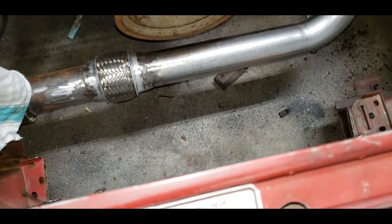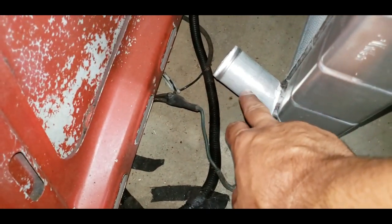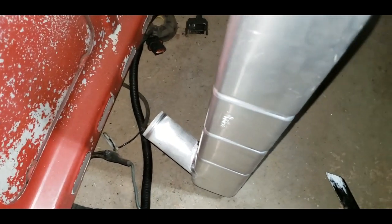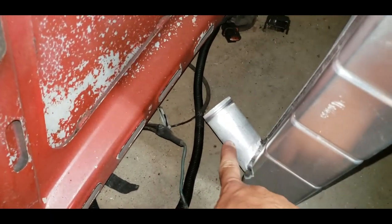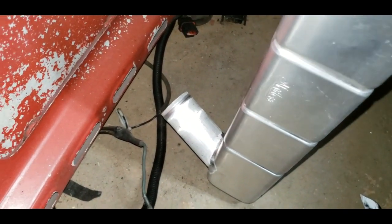and get a new radiator, which I really don't want to do, or I can cut the outlet here and change it and make it point up, which I think is going to be the plan of action. Radiator fits really good and looks really good in there. It's just that it barely hits. So I'm thinking if I just pie cut this a few times and turned it up to either a 45 up or something similar, that'd work a lot better. So that's probably what I'm going to do.